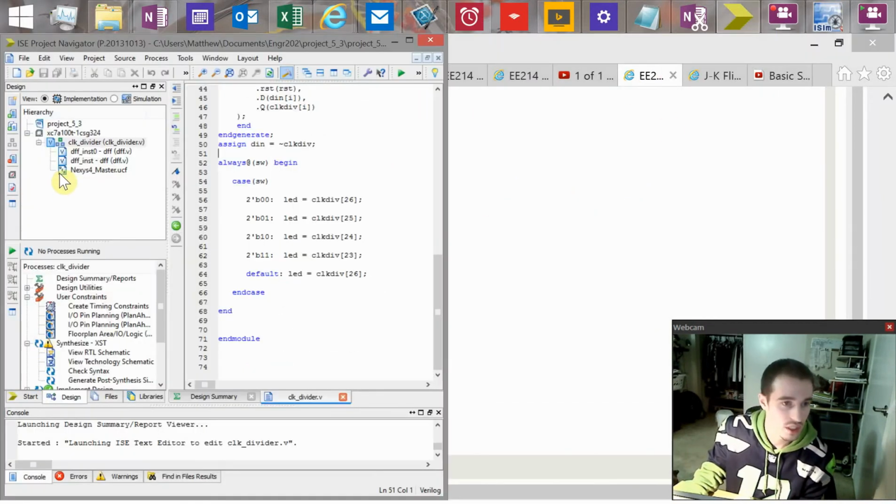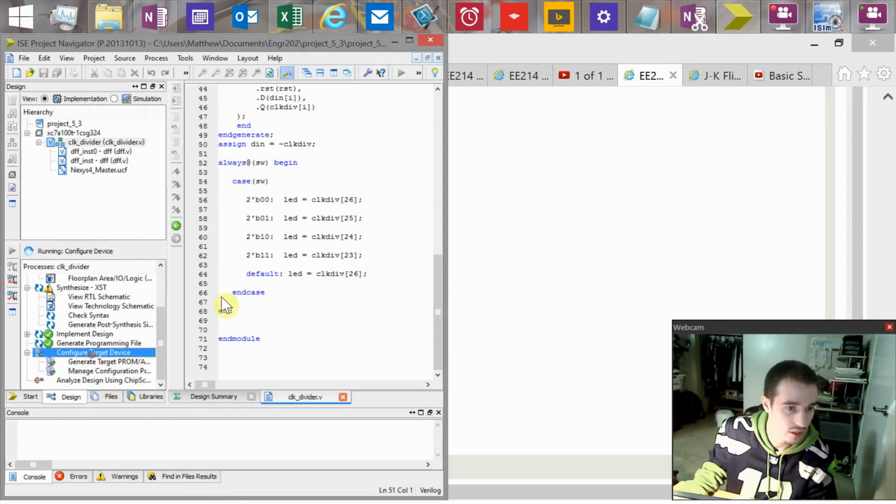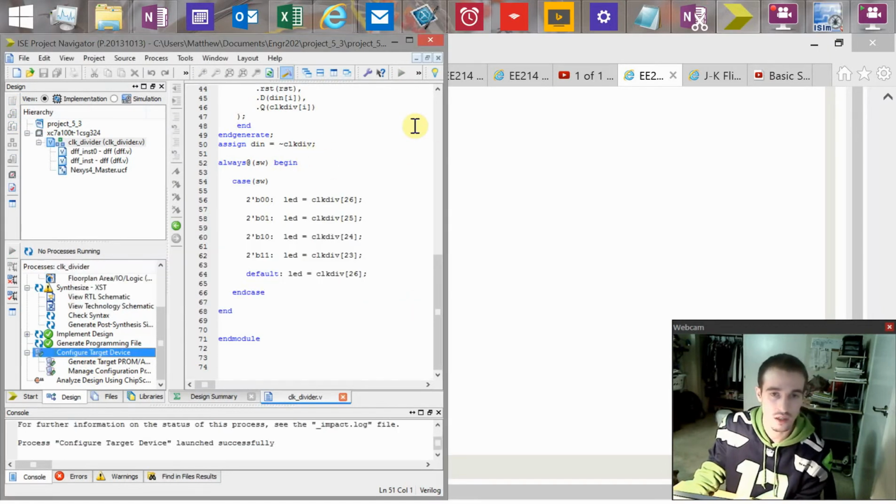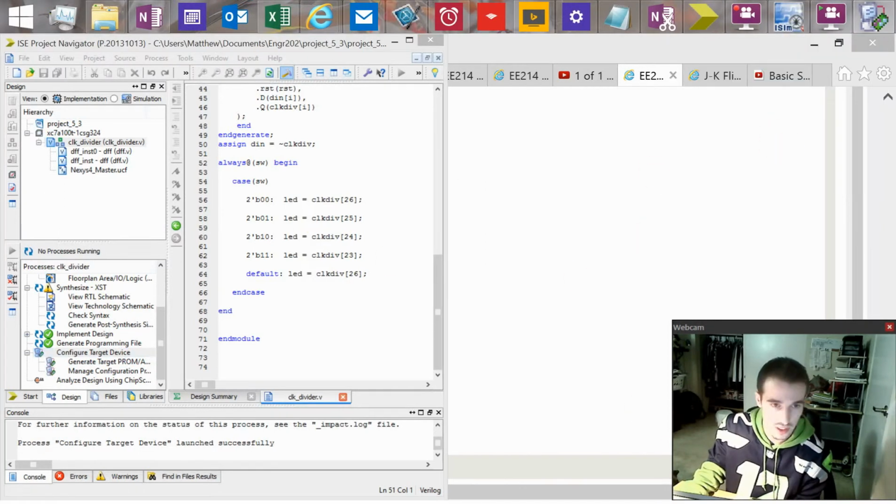If I wanted to configure the target device and put it on my board, I will do that, and I'll show you how I implemented that. But right here is my code for it. I just used a case.